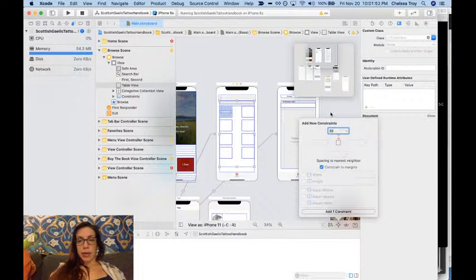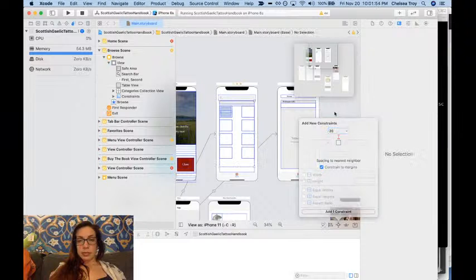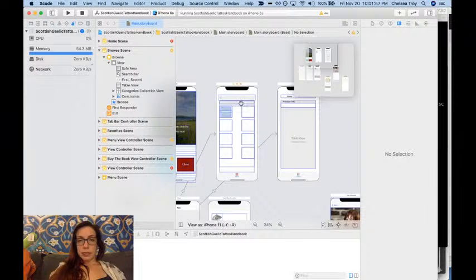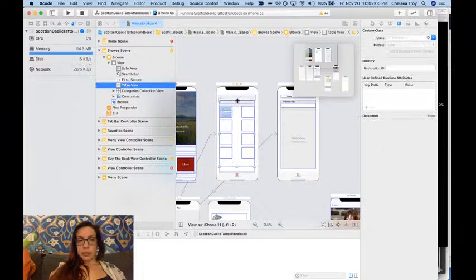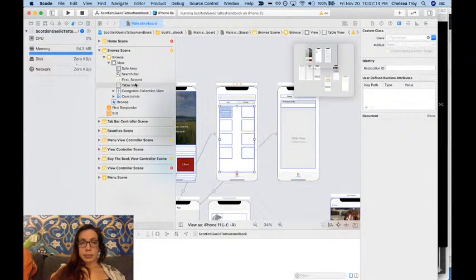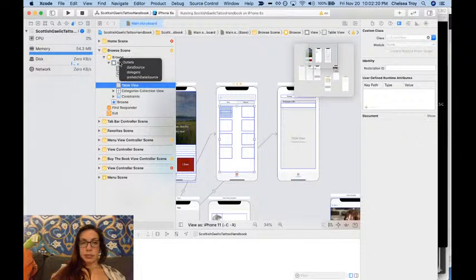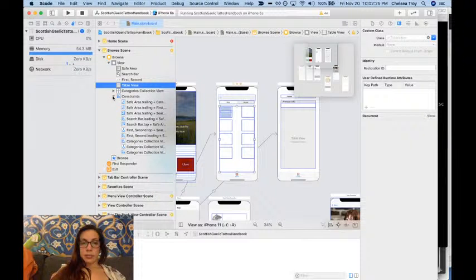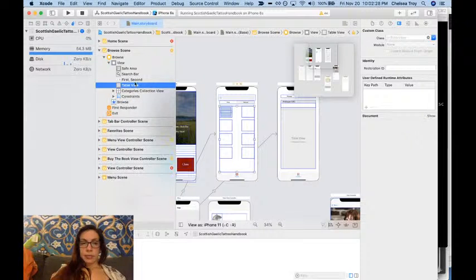And then I want to add these three. That's the exact size I wanted. Let's see if we can do it to the safe area.